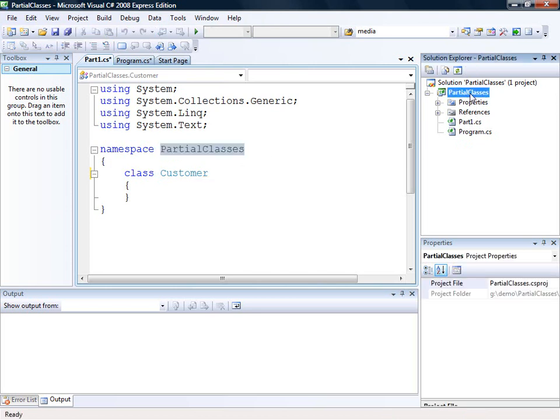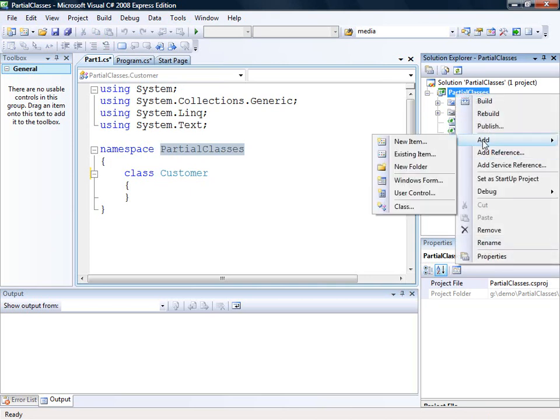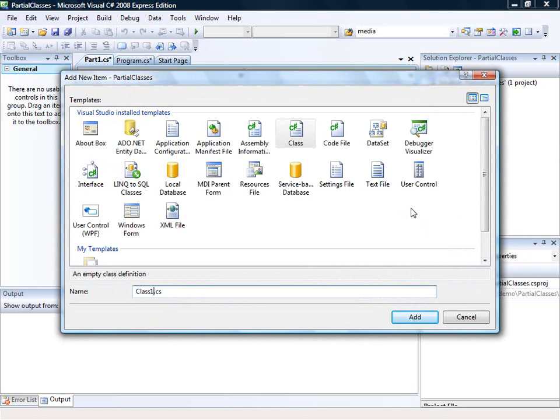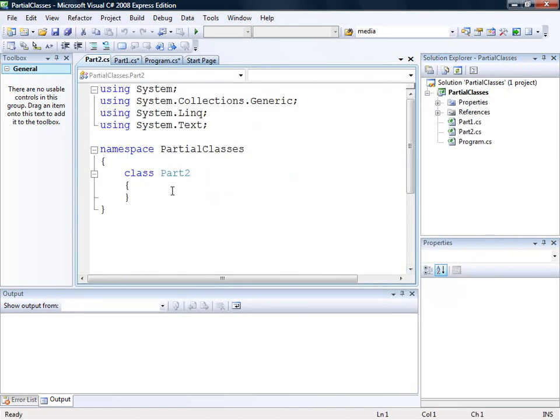Let's add one more file which is part2.cs. Let's again rename part2 with customer.